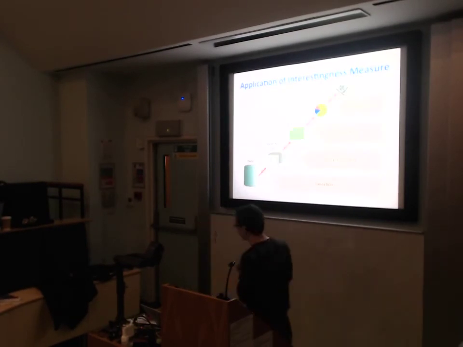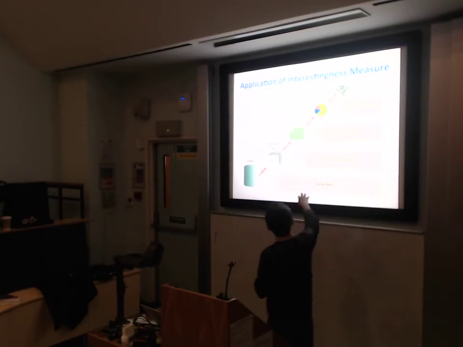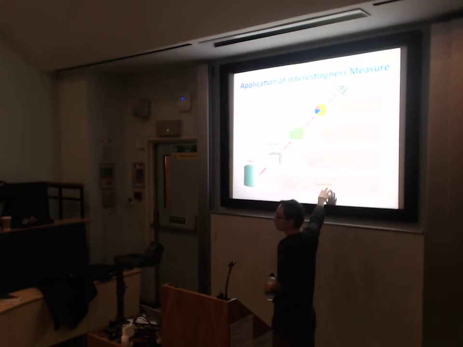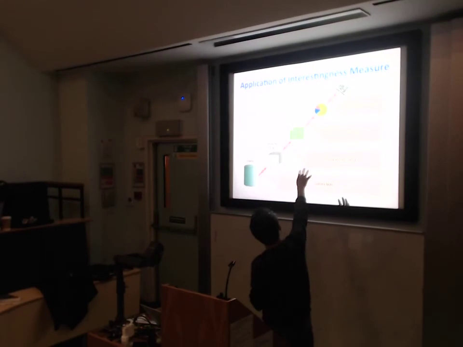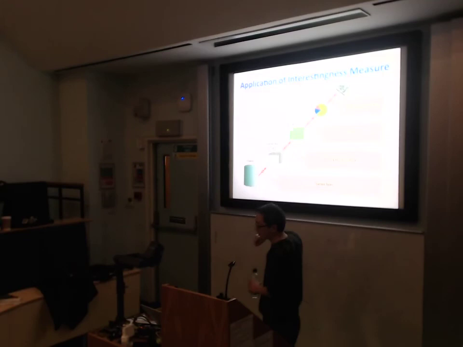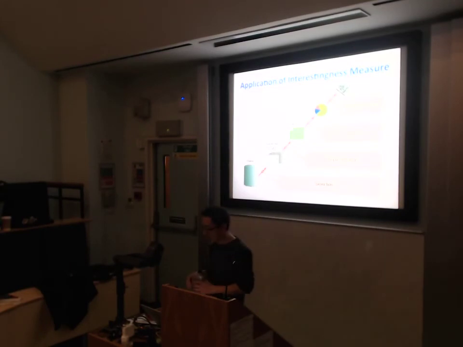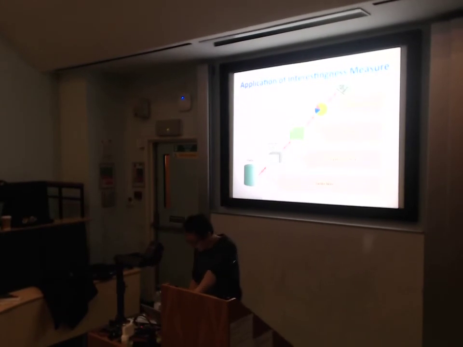So here is a general picture of a data mining task. You start with selecting data, for instance selecting a data set, and you do some pre-processing of the data, and then you do the mining, to find the patterns. To turn a pattern into knowledge, you need some post-processing to interpret that pattern, whether it is true or not, whether it indeed represents some knowledge that we don't know or not.